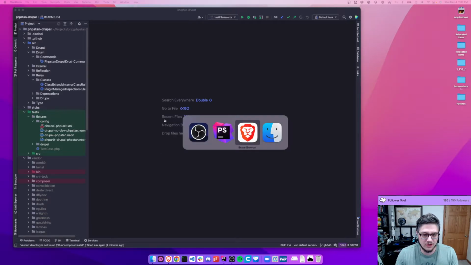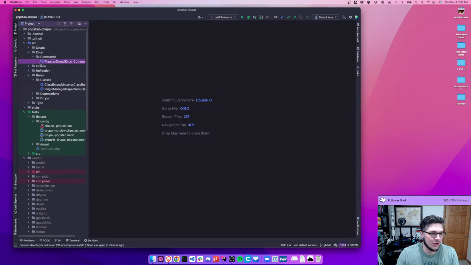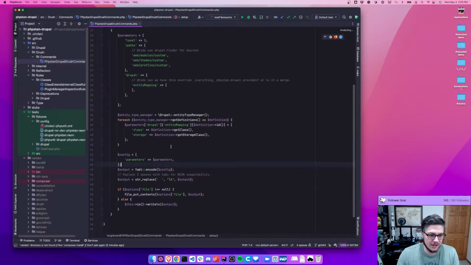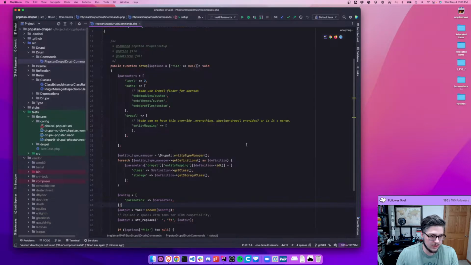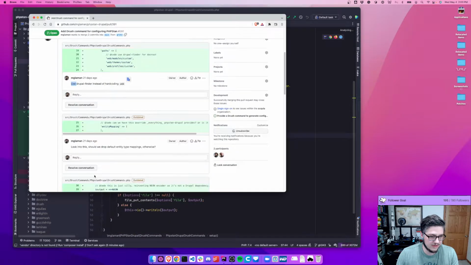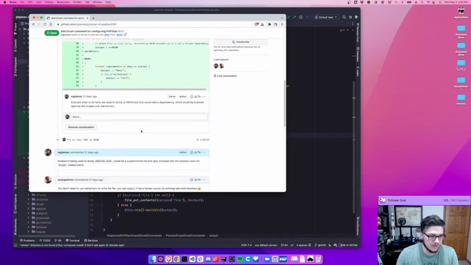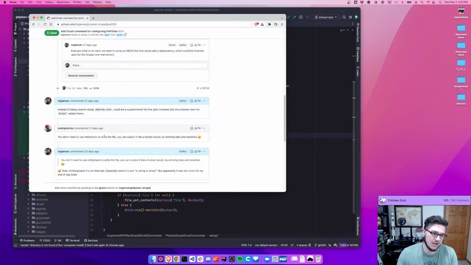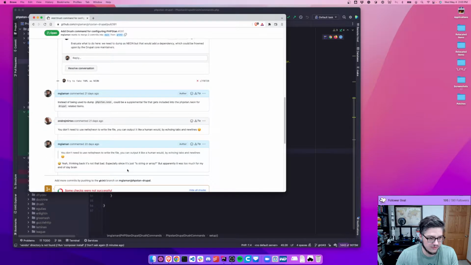When I last left off, I had to really think. It was adding a Drush command for configuring PHP Storm or PHP Stan, which we have going on in this command file. And I just need to go back through. So this to do entity mapping, that's taken care of. Evaluate what to do for the dumping of the neon file, which was called out 3 weeks ago, 21 days. That I don't need to hope the YAML encoding matches. We can just output the file.